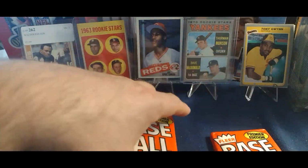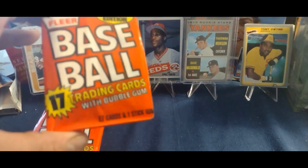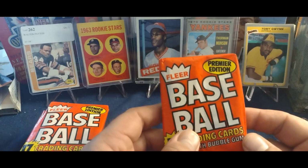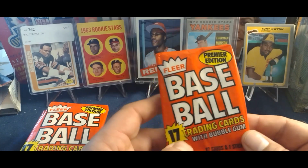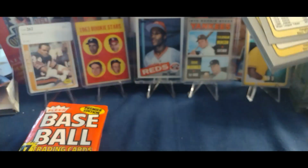Okay, 81 rookies. I think you're looking at Fernando, Harold Baines, and let's see, who else are we missing here? A second-year Ricky Henderson. Notable, I think the Tim Raines is not in this one. This is their Premier Edition. This is also the only one that had gum in it. I did buy this from a supposedly sealed case, but we'll see about that. I've been fooled before, and I hope I'm fooled about the Tim Raines. I looked all over.